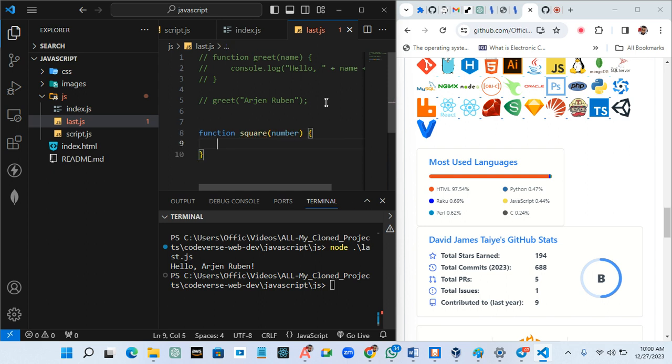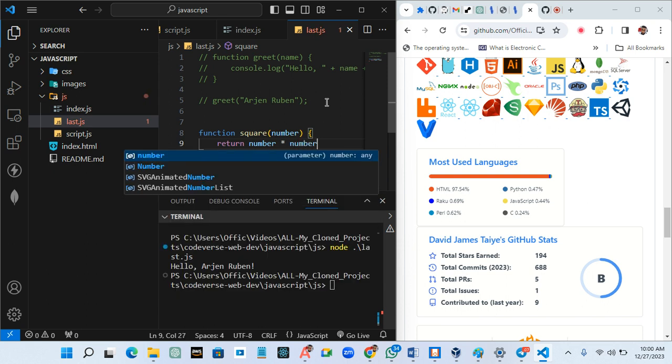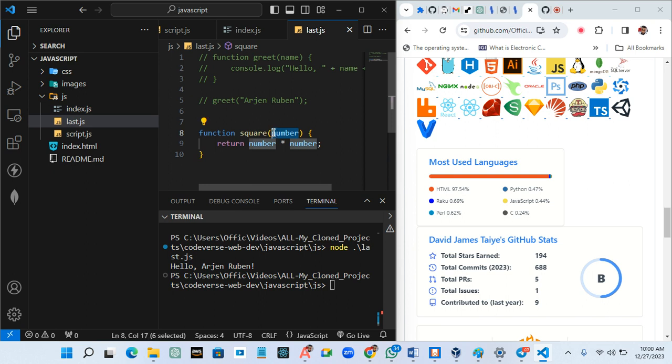We want to multiply this number by itself, so we use the keyword return and return number times number. Whenever an argument is passed to this square function, it should multiply that argument by itself. That's what we want to do.